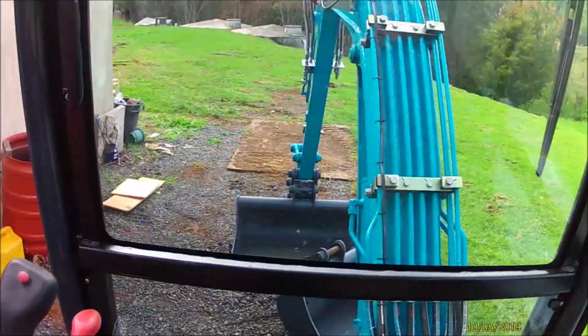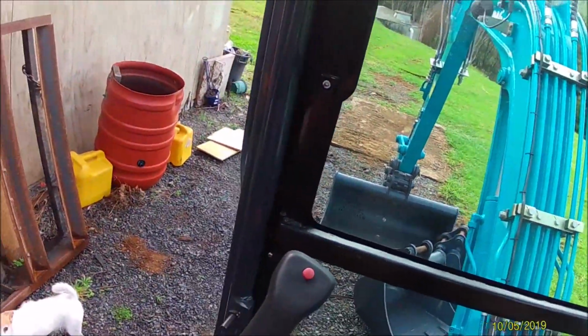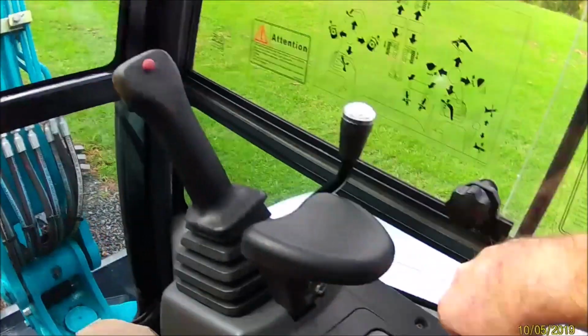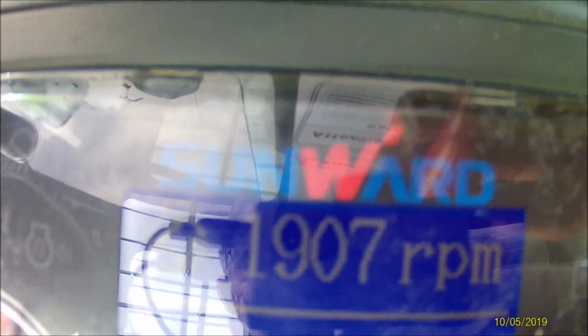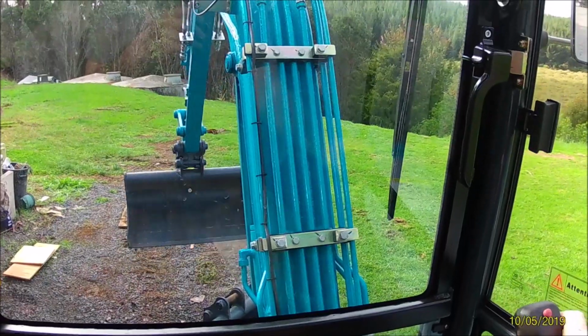Hopefully you can hear me okay. It's not overly too loud. Shut the door. On this one it actually gives you your RPM as well, which is cool. '07, that was a good year. So I'm going to do all this one-handed.